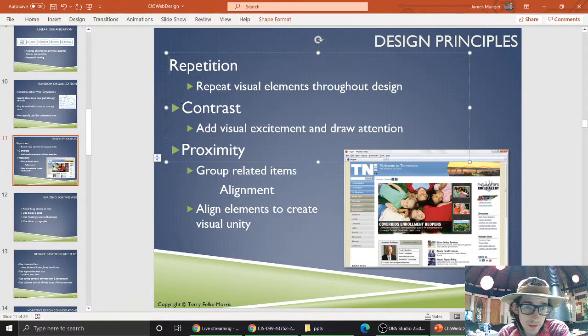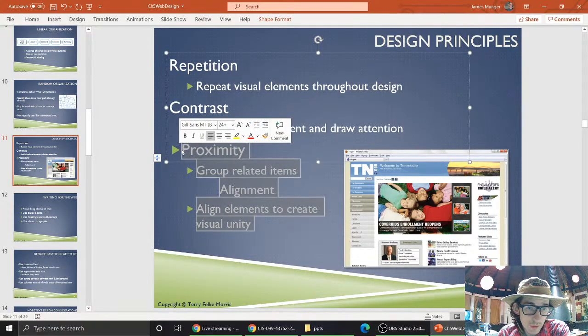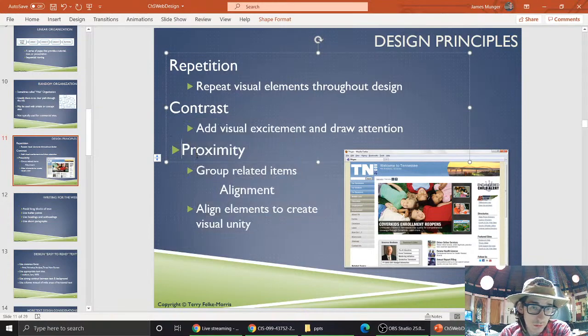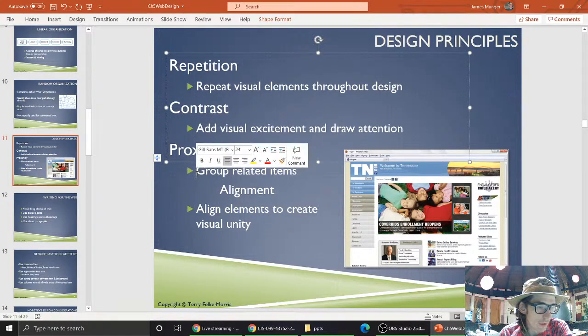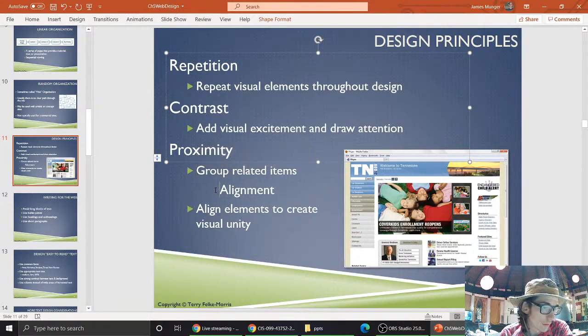All right, so taking a look at these design principles. These are things that you should look at when you're designing a website. In our class, we haven't really designed a website. We've just been learning HTML elements and CSS properties. And with all those tools that you learn, you will be able to put them together to create a well-designed website, or at least avoid some of the common mistakes.